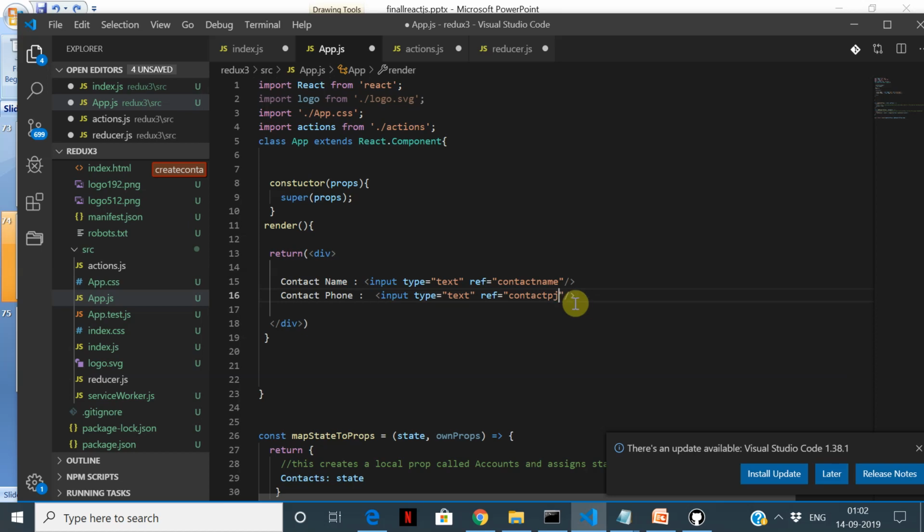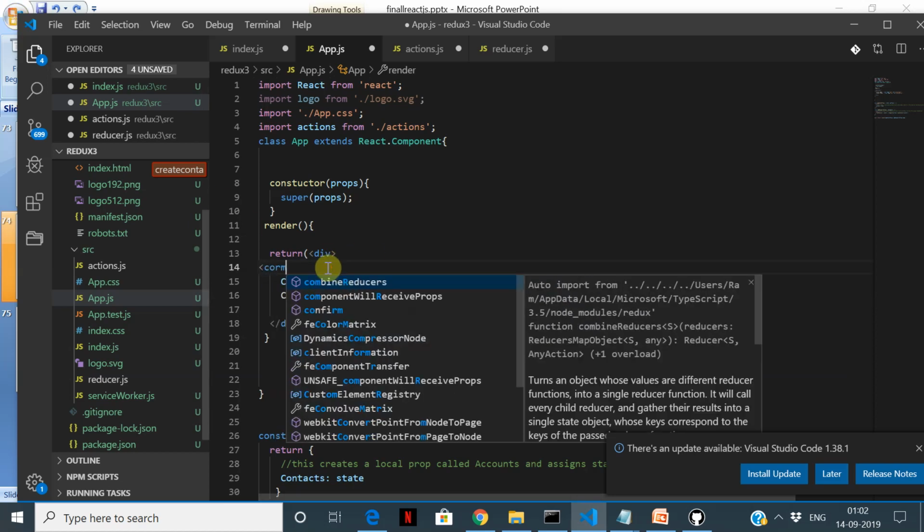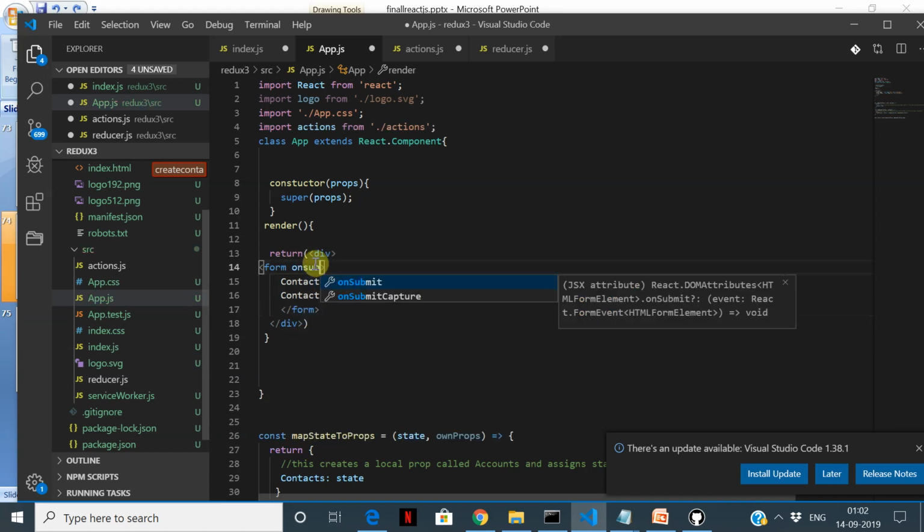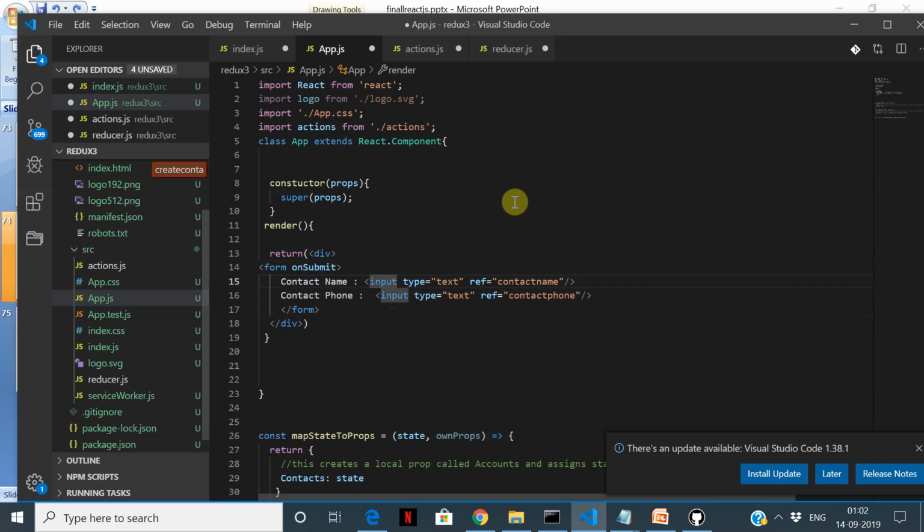And we're going to put it inside a form, which will have an on submit. And you have to create a submit method first.